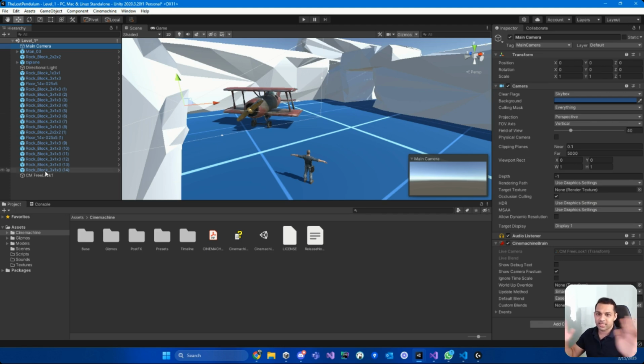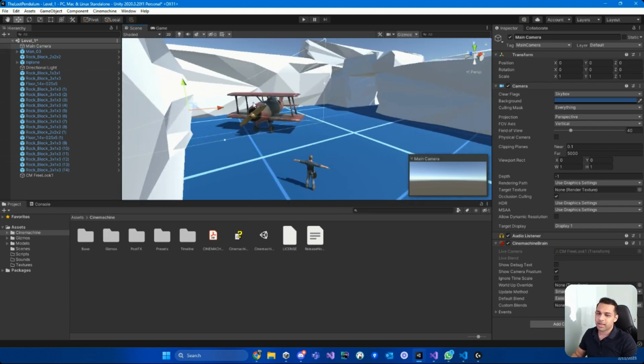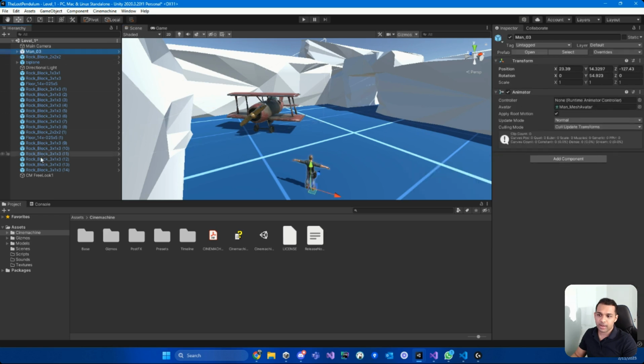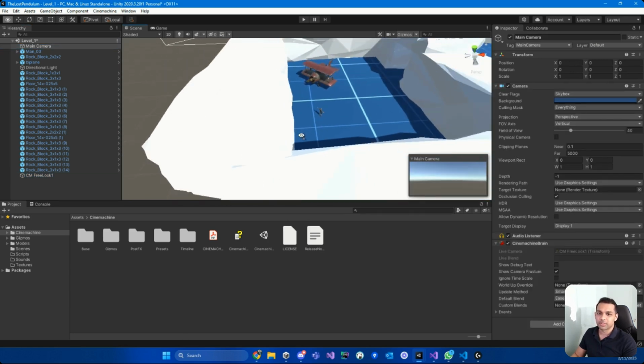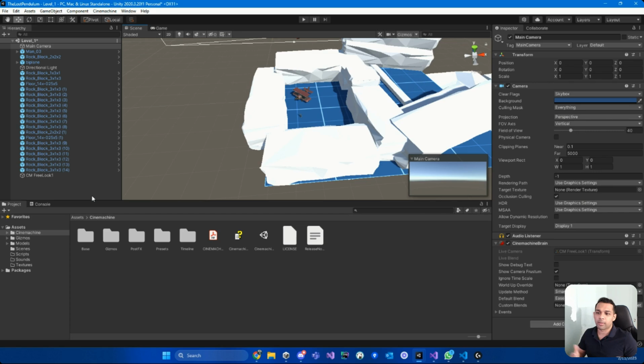Now, if you look at the scene, we should have a bunch of different blocks for our world. We should have a plane, and then we should have a character, and then we should also have a CM FreeLook1, which is basically my Cinemachine camera, right? And then I should have a main camera as well. Now, what's the difference between the main camera and this Free Look camera? When you import Cinemachine into your scene, basically we give control of our camera to Cinemachine.